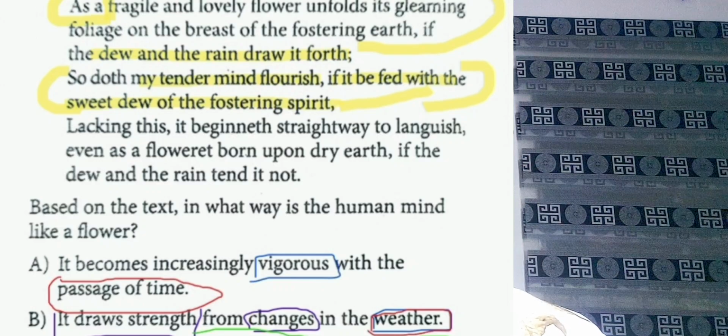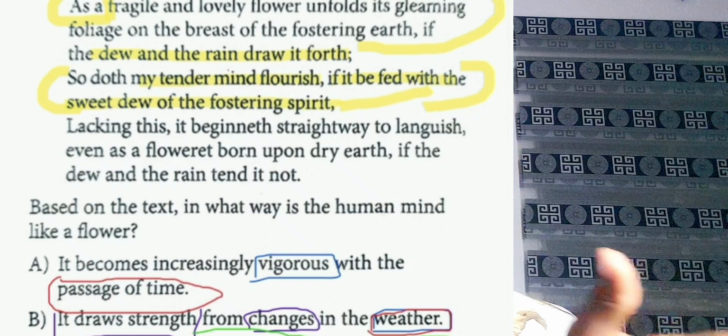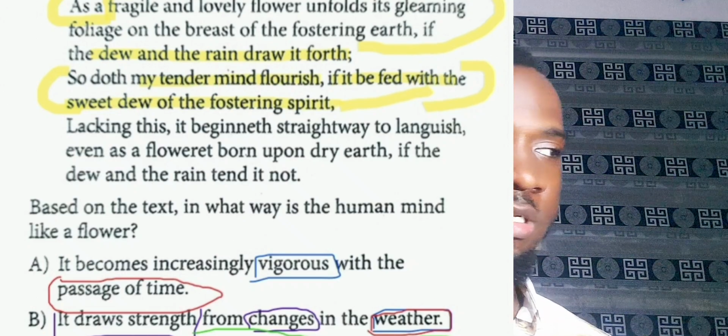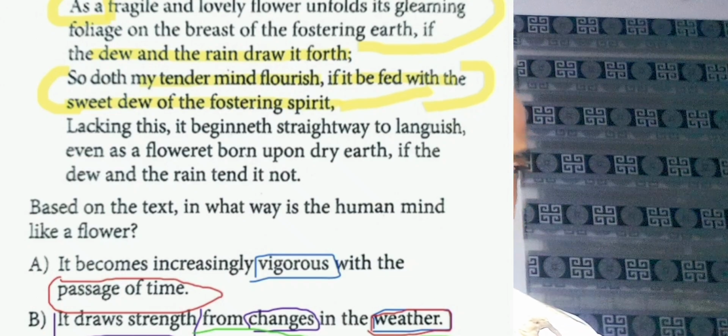And what we have is that, okay, there's changes, by the way. We have the idea of the rain tending it or not, which points that, okay, there is a rainy season and, of course, the season that the rain doesn't fall. But then this takes the text too literally. I think that is the detail about this kind of wrong answer that you should look out for. Don't expect that your answer, when you're in a literary passage, is like this, and we looked at how to spot it.